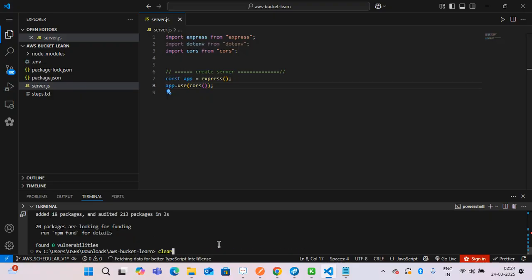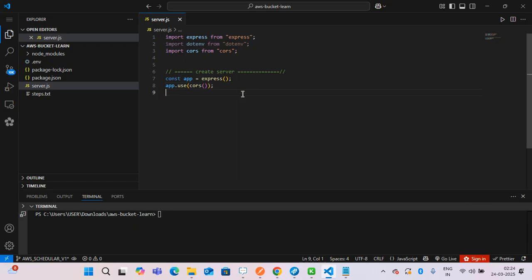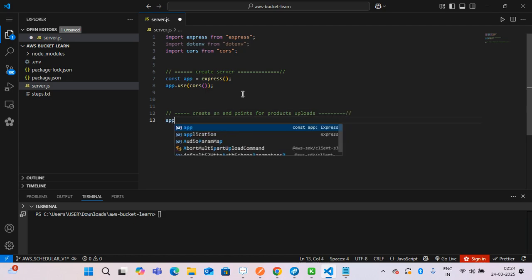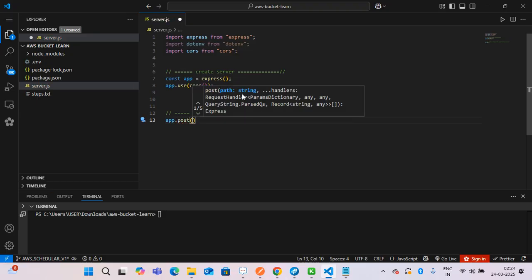Now we create an endpoint: an API, app.get, slash api slash upload.